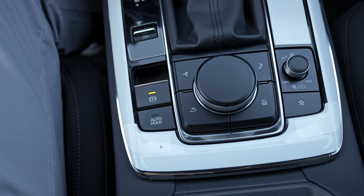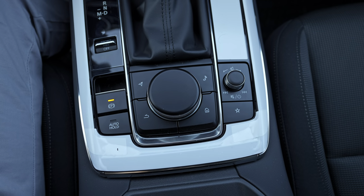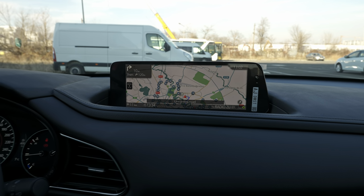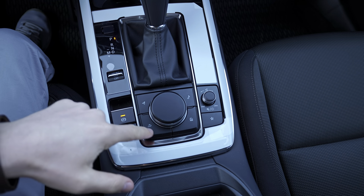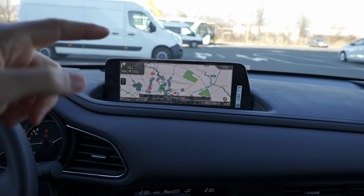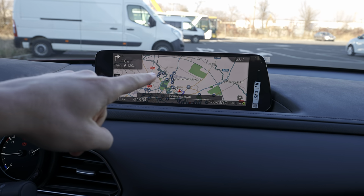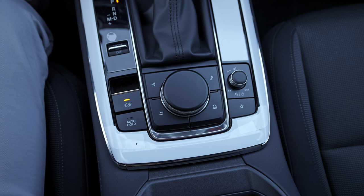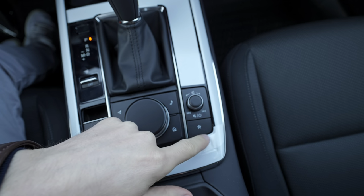So pretty cool. A little bit forward, we have electronic handbrake, auto hold. The controller for the multimedia system, it's here. So the screen, even though we have this 10.3 inch new screen with the possibility to connect your phone wirelessly, you still have to control it from here if you want to control the functions that the multimedia comes with. If you want to control Apple CarPlay, Android Auto, you can use the touch, and I'll show you that. This is really cool in the end. But still, I like the fact that while you're driving, it's much easier to use those buttons here. Then you have the volume knob and all that stuff.